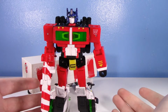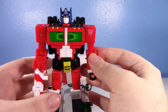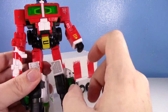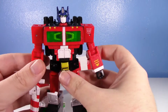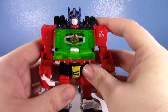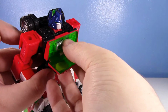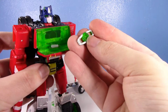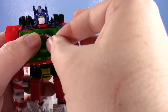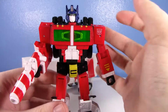So the figure itself, he looks like Santa Claus. That's his gimmick. He looks like Santa Claus. And I love it. He's got the white tufts around the wrists. He's got the white seam going down. He's got big black boots. This is not the Matrix of Leadership. No, inside his chest, he has the Matrix of Holiday Cheer. And I love it. It is removable. And you can see it's kind of a standard Matrix we've seen for a while, but now it's green for the holidays. So it is actually a different Matrix. Maybe Santa Claus, or Miss Prime, handed it down to him.